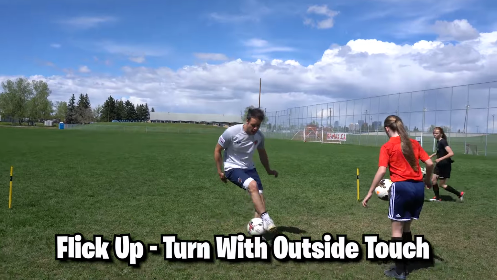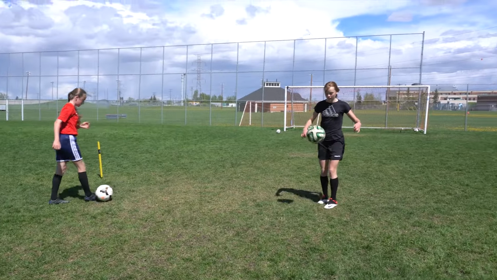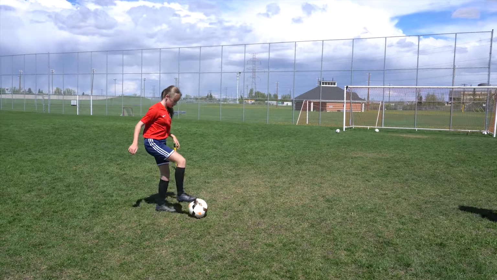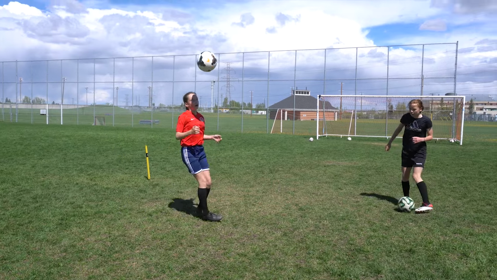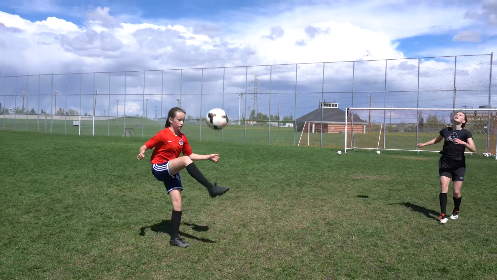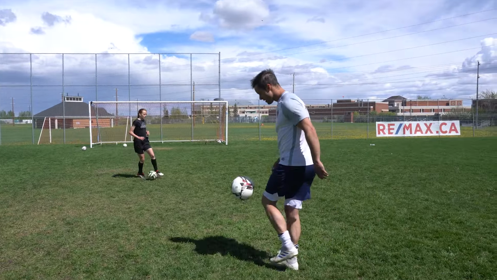Hips around the ball. Outside touch. Show me a few. Time it, get your body over it, bend over it. Good. Yes, tightly one. And focus, just get body over the ball. And get quicker. There you go. Move on.